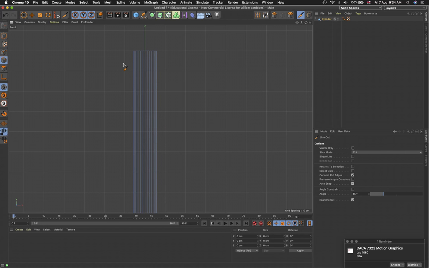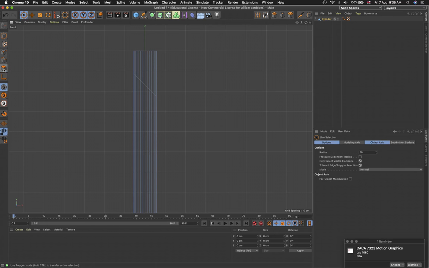So I'm going to start, and I hold my finger down on the shift key, just like Photoshop or Illustrator or InDesign. I get a 45 degree snapping, and I hit the return key. That means now the line keeps going, but I'm not letting that ruin my day. I'm going to come to my selection tool and I'm going to select the faces, and I select those and delete them. Again, the live selection tool has this option of only what I see. Select only visible elements. So that means I've selected those faces once and I've cut them, and now I see the bits behind that I couldn't see before, and now they're gone too.